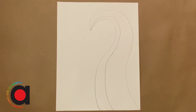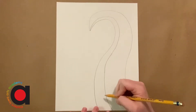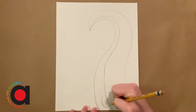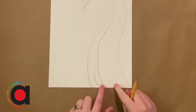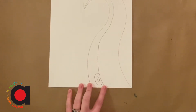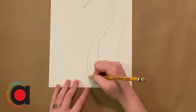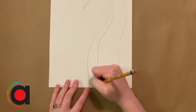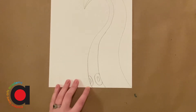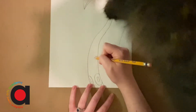Next we're gonna add some circles — actually they're ovals — to be the little suction cup parts of the tentacle. I'm gonna add an oval down here, kind of touching the side of this line, and then we're gonna do another oval inside of it. Down here we can only see maybe half of it, so we're gonna do a half oval and then a half oval on the inside. I'm gonna do the same thing — leave space and then do another one.